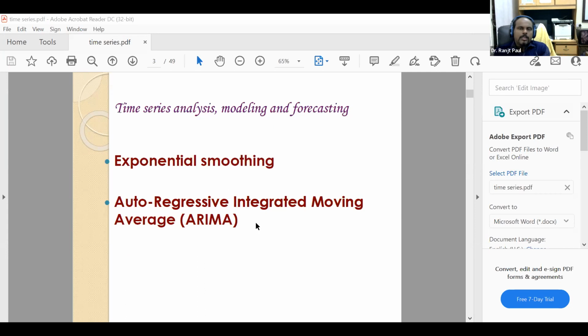Now, the ARIMA model, that is the auto-regressive integrated moving average model, is one of the most widely used linear time series models in literature and in practice also. By the name itself, you can see there are three main parts: one is auto-regressive, second is integrated, third is moving average. Auto-regressive, you can consider as a separate model. Moving average also, you can consider as a separate model. And integrated comes into picture when the assumption of stationarity is not valid.